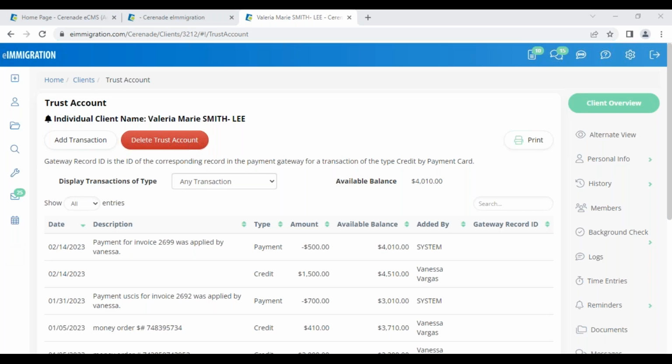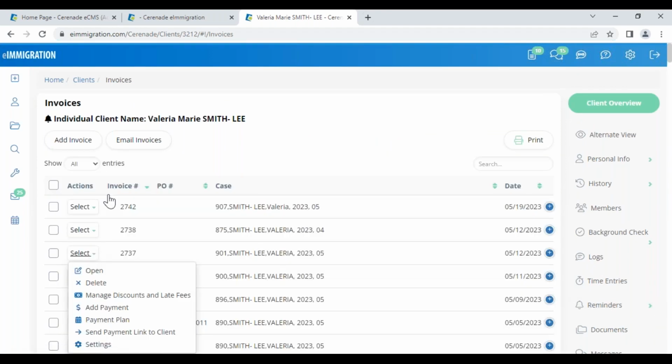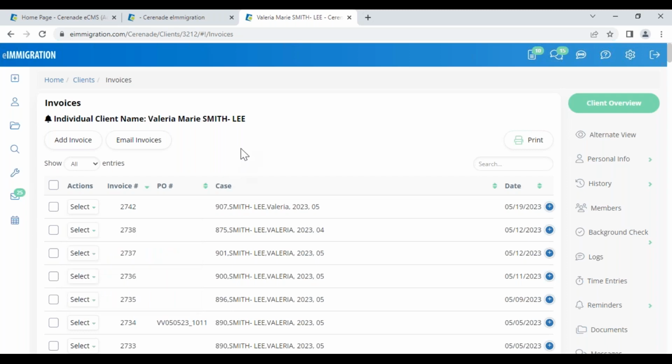Do we have to have a system to process a payment? Not necessarily. Good question. So I don't have to have like a credit card merchant link to eIMMIGRATION. I can probably use Square or like other, maybe the bank provides a merchant terminal. You can use that. As long as you process the payment or register the payment here, then that's it. So you do process a payment through your merchant, but you want to register the payment so that everything is clear. But yeah, thank you. You don't have to have necessarily the system with LawPay or PayPal.